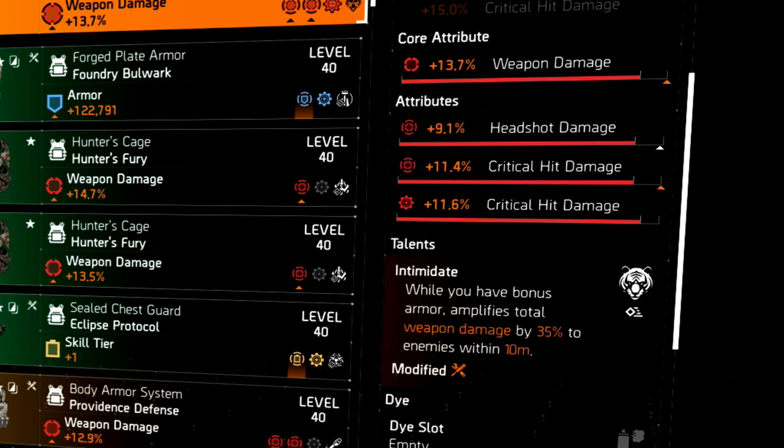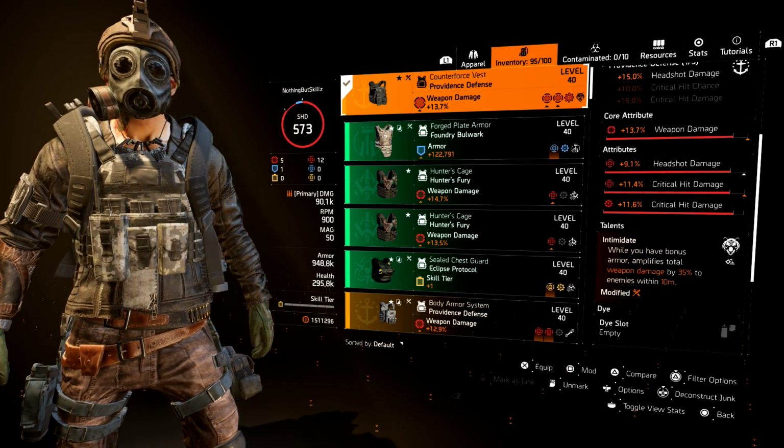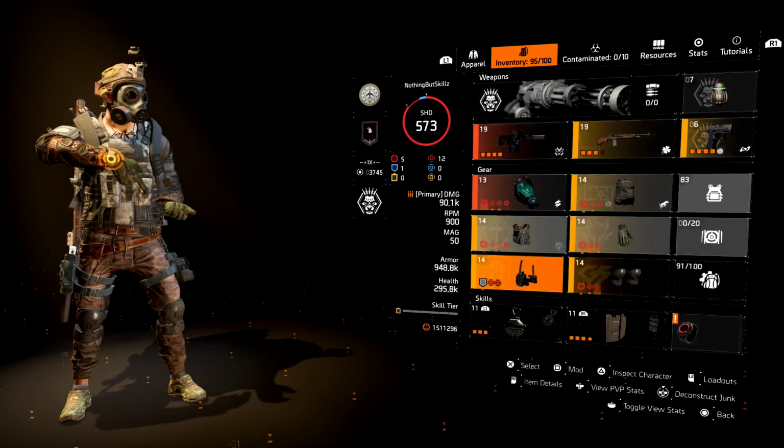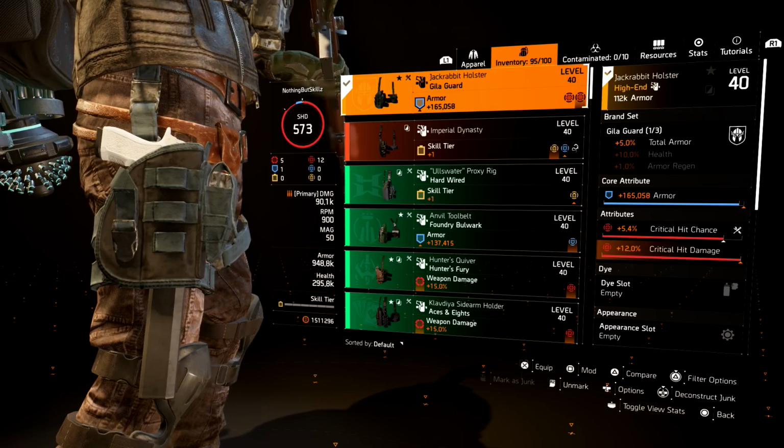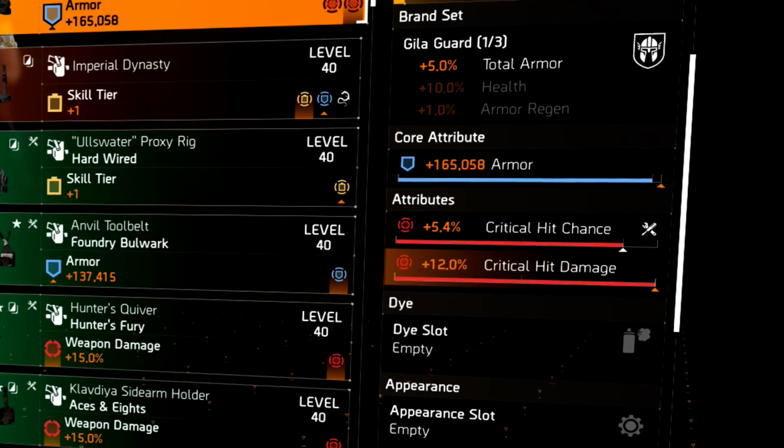Now I do have Intimidate, which, while you have bonus armor, amplifies your weapon damage by 35% for enemies within 10 meters. That's why I said, as long as I stay within those 10 meters, I'm gaining that 25% crit damage from the mask and then the extra damage.